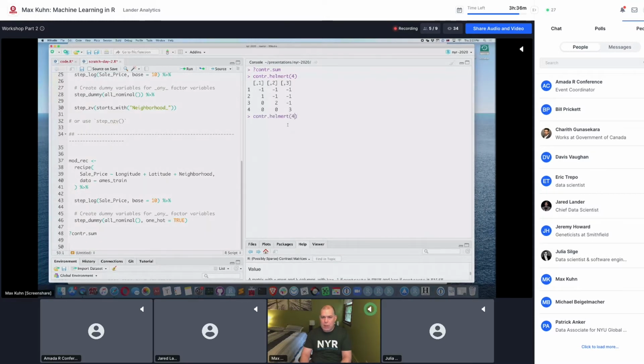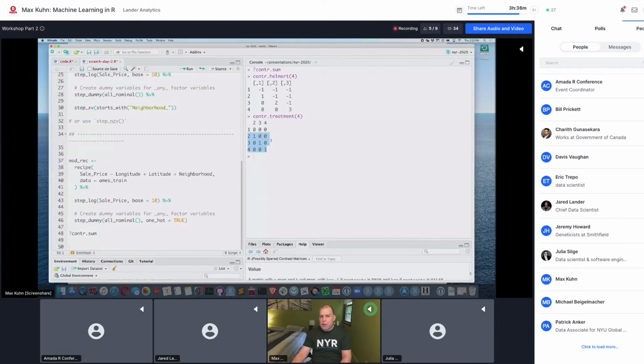The one that I think we use the most is treatment. So the first level gets no indicators, but the others get 0-1s and so on. So, okay, Helmert's good for ordinal.